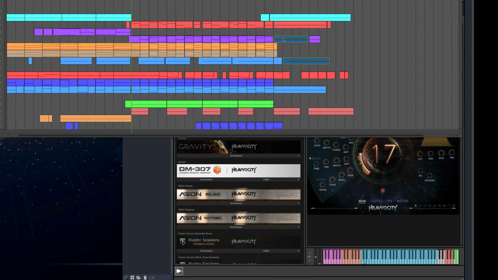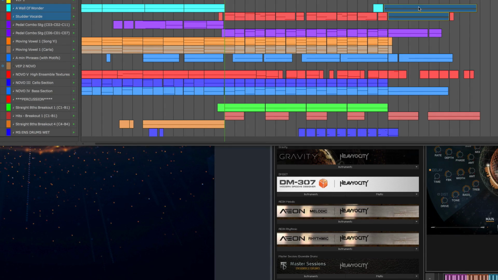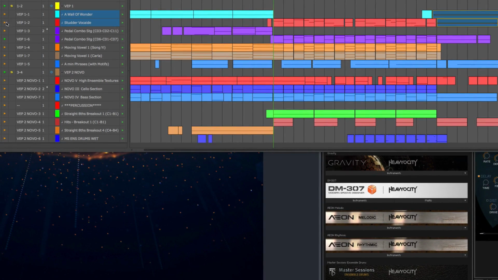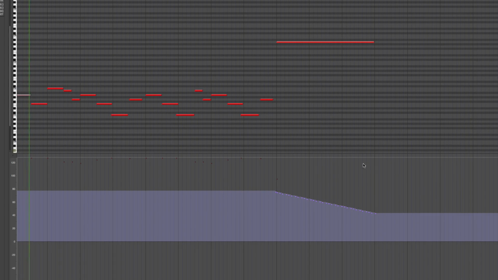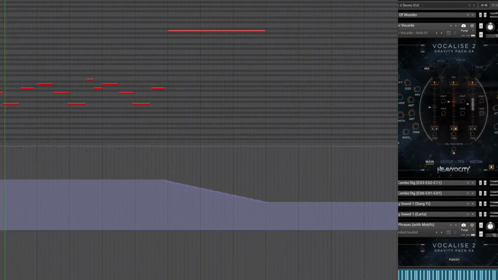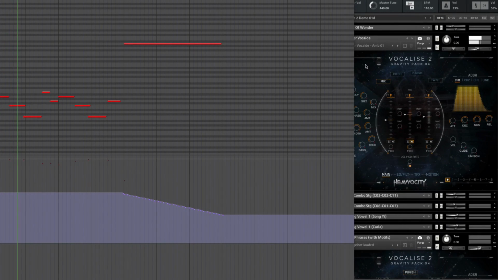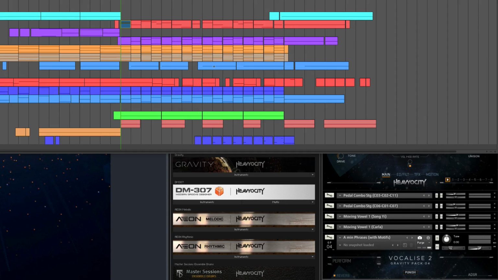3, 4. Which is really pretty. And then using this Wall of Wonder and Stutter Vocade, which is another pad, to tail out on the end. And again, these pads are all in Vocalise 2. So I guess we didn't take a look at this and what it was doing. I'm just using channel 1 of this pad, and it's just kind of a nasty analog synth, which adds some kind of grit and a little glue to the bottom, which I like. Grit and glue, it's good.